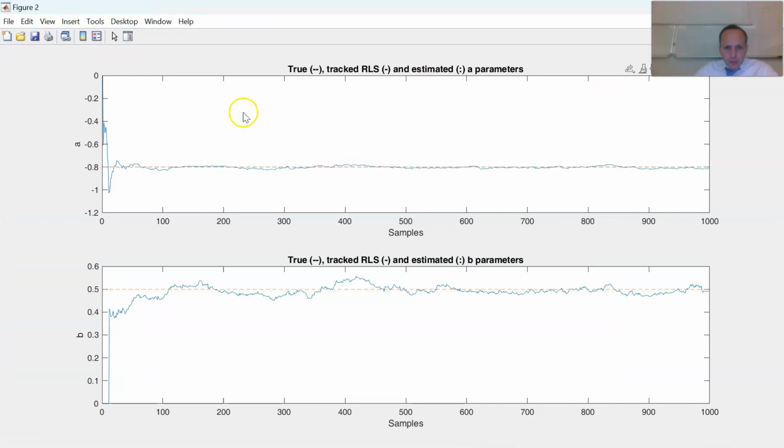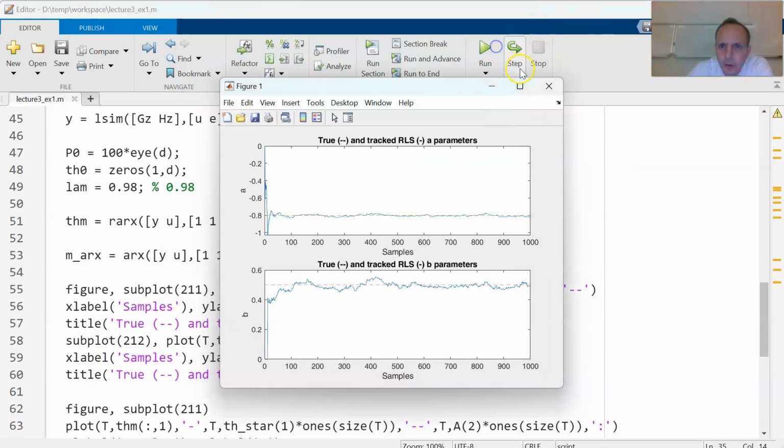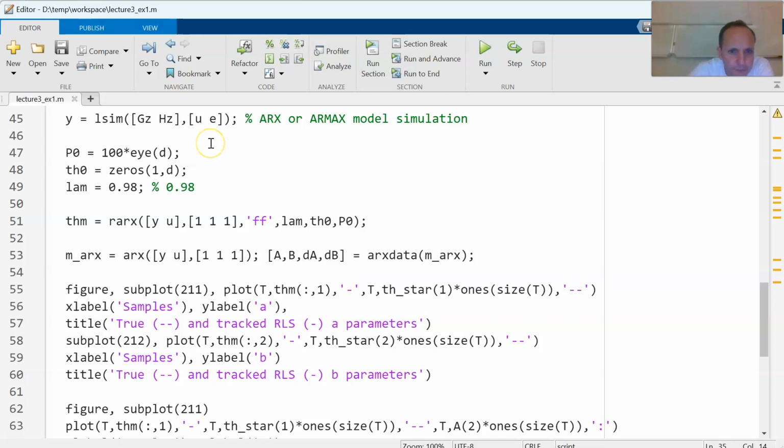Here, in the second plot, the estimation provided by the recursive least square is quite different from the one of the real data.